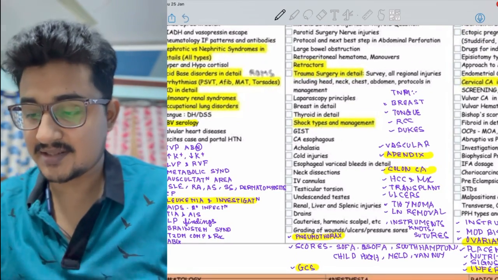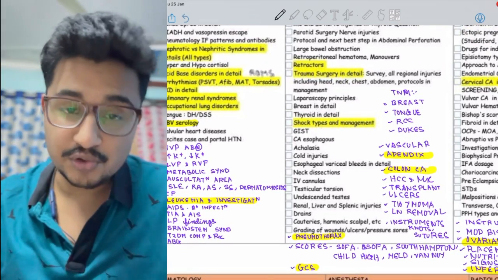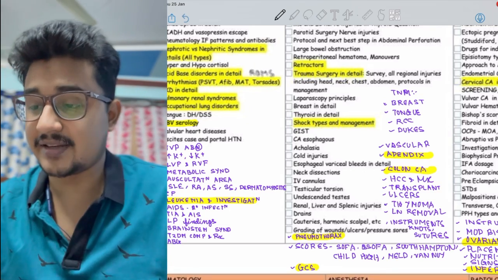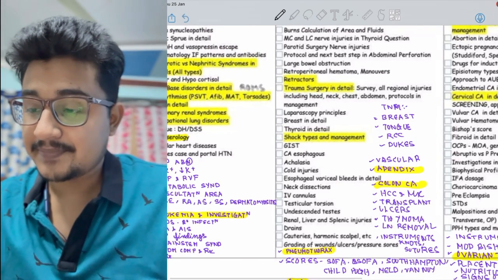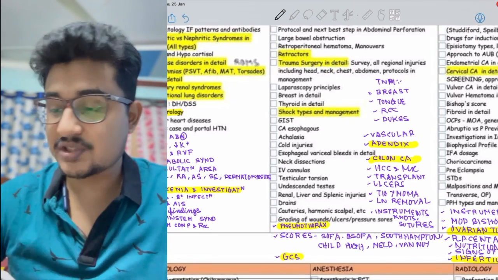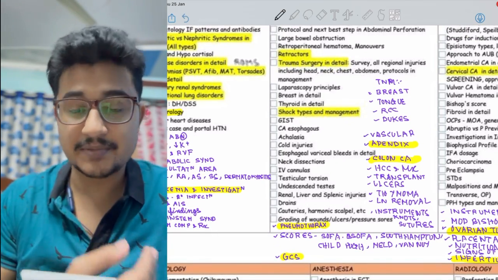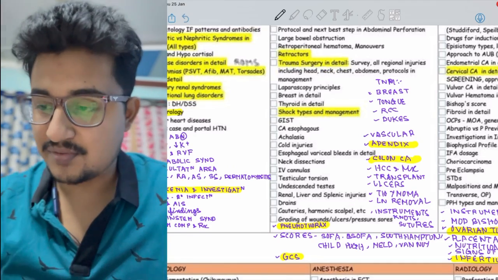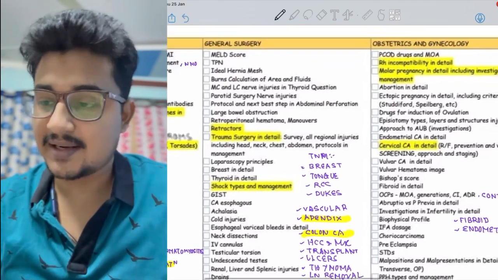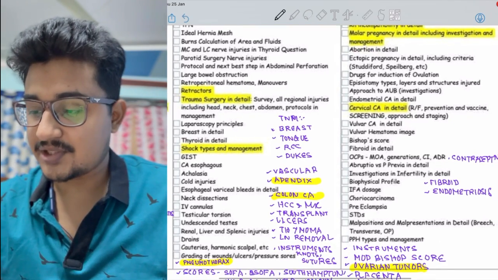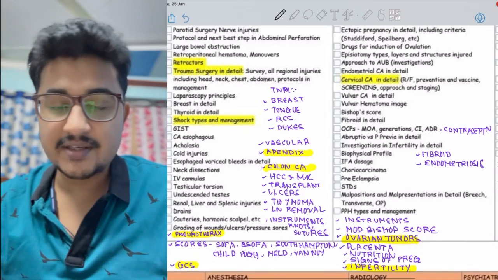In general surgery, the instruments are important. Trauma in detail - pneumothorax, multiple times questions have come. Glasgow coma scale is imperative. I've also given the TNM staging which tumors you should remember, the scores like SOFA, qSOFA, Southampton, Child-Pugh score, MELD score, VENUE score. VENUE was also asked in the recent INICET.